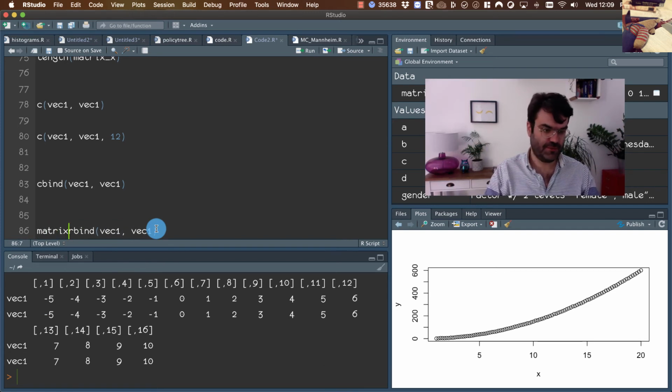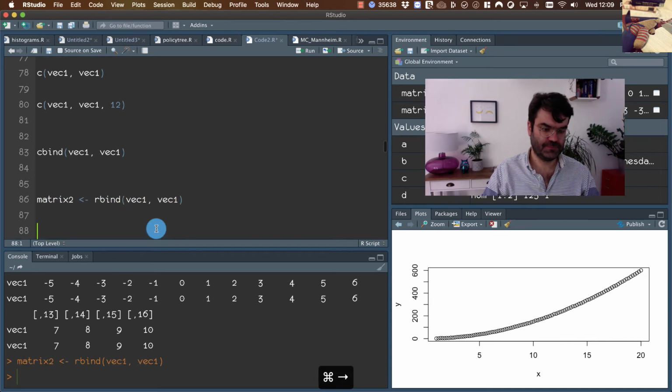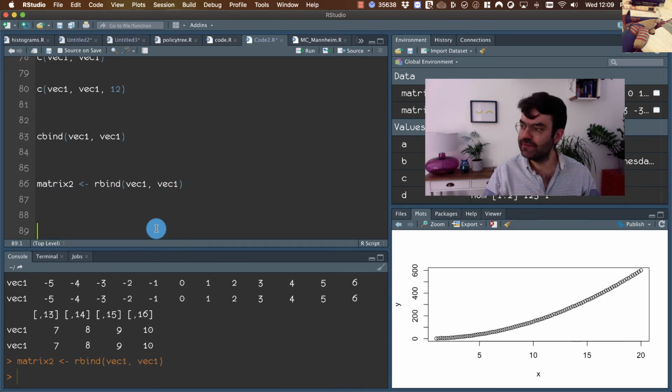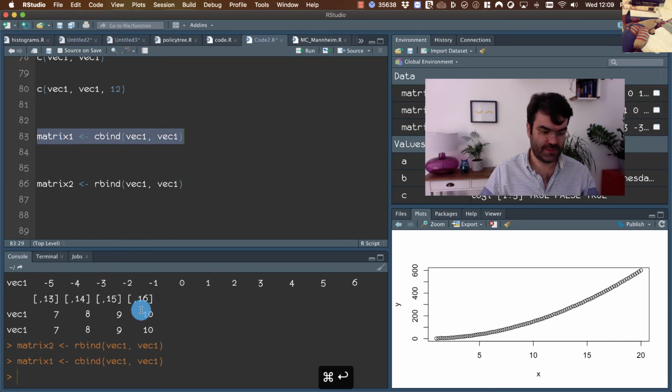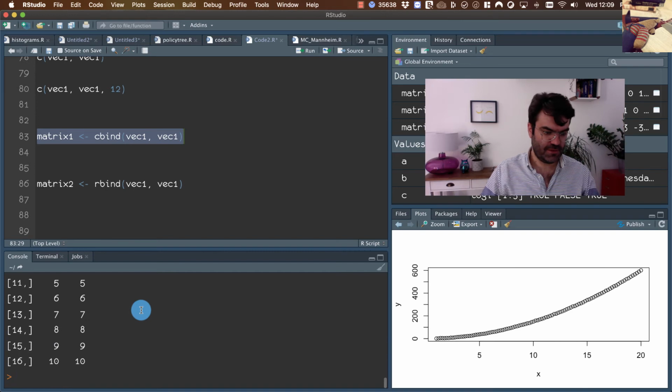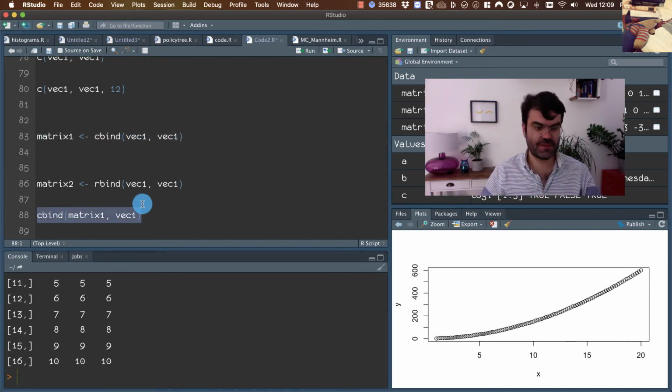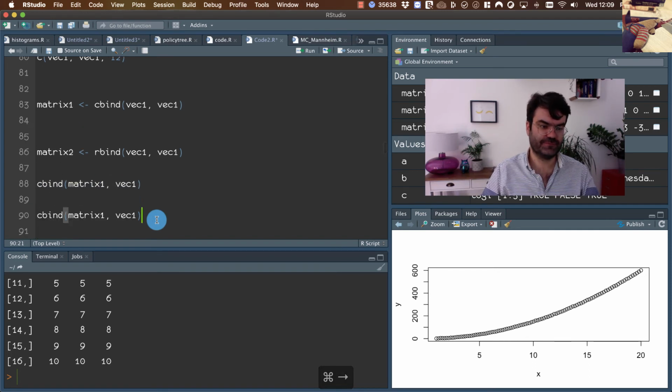And matrix 2. rbind and cbind work with matrices as well. So if we have this matrix 1, we can cbind vec 1, so we can column bind with vectors, but also with matrices.